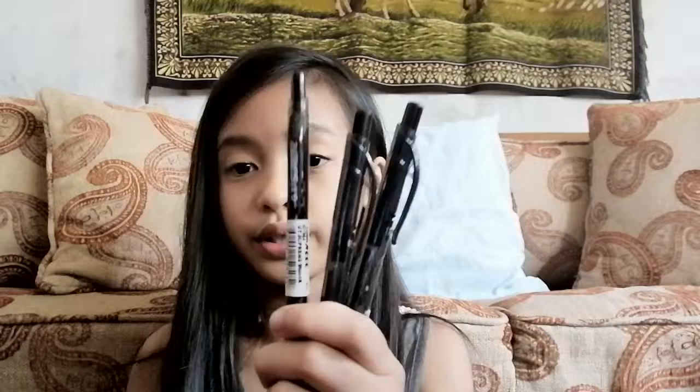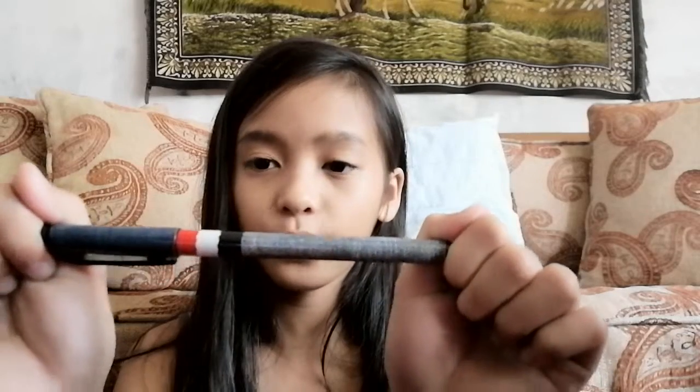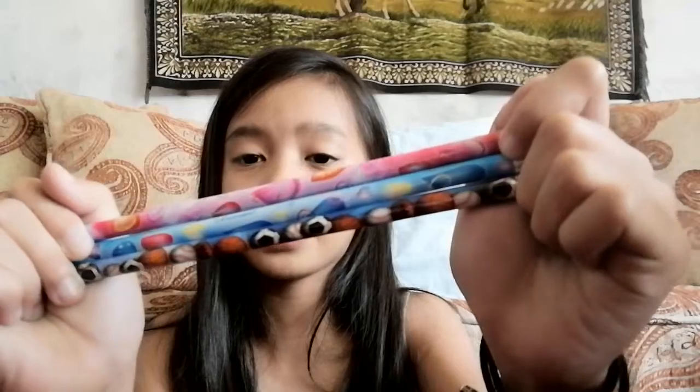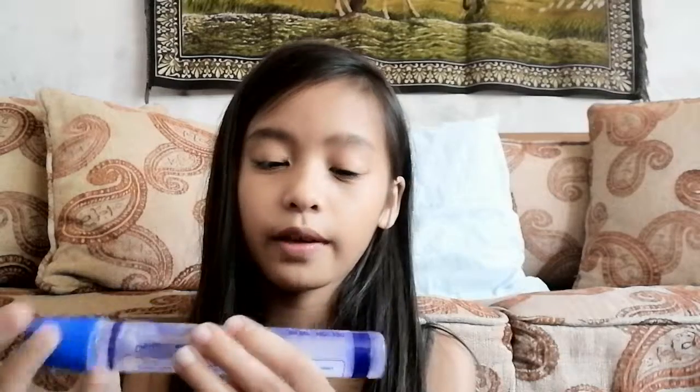Then I have my pens — I have five of these. They're the same style, but I also have another one in a different design. And then I have this really cool pen that is black, white, and red. I have three pencils: the first one has a baseball design, the second one has blue hearts, and the other one has pink hearts. The erasers match the colors of the pencils.